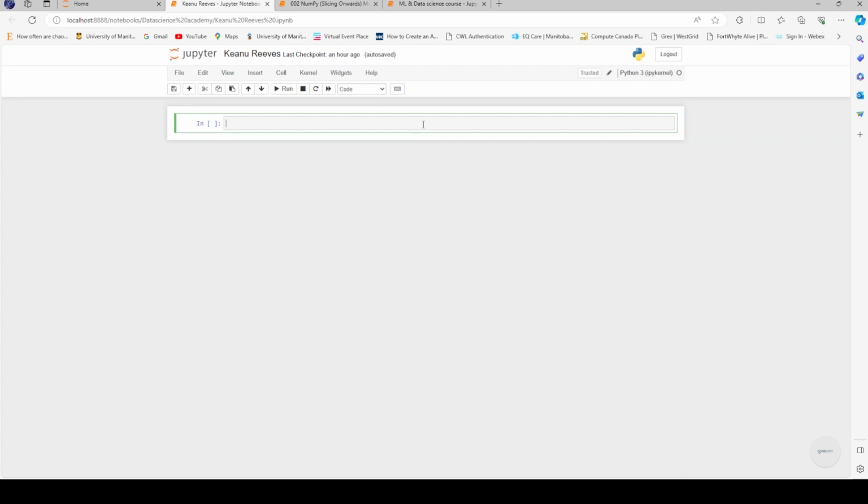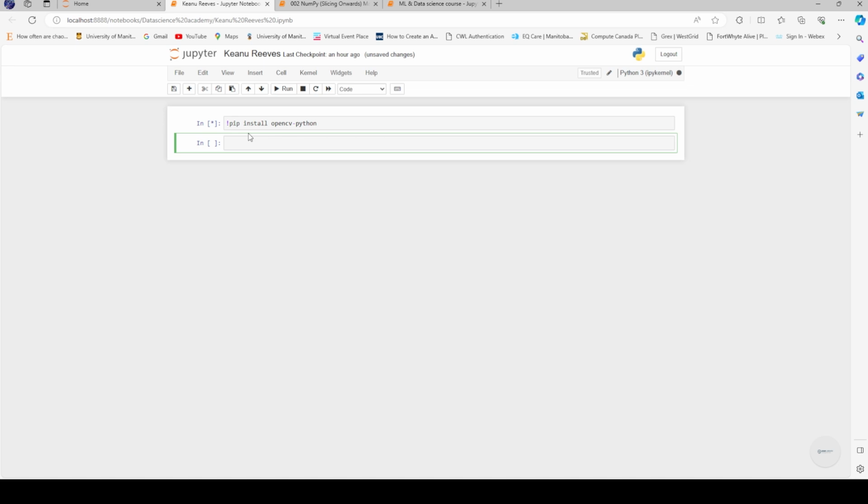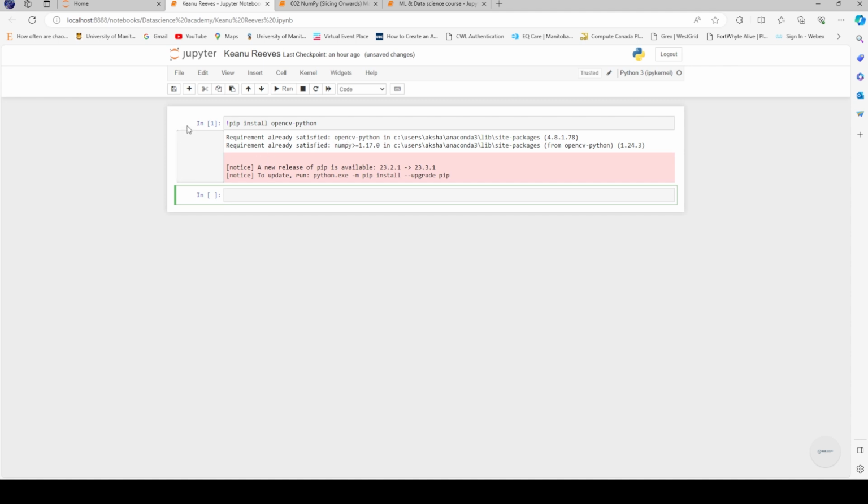First we'll need to import a package called openCV. As you can see, I'm in the Jupyter notebook, so all you need to do is use this command: pip install opencv-python, and then shift enter, and it will show you. It's taking some time to install, and in my case, the requirement is already satisfied, because I made sure that I had installed openCV before. So if you're in a Jupyter notebook, you can use this command.